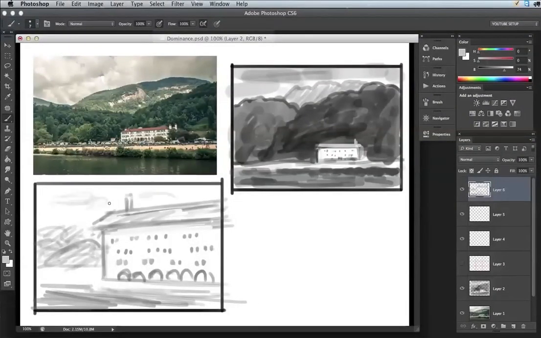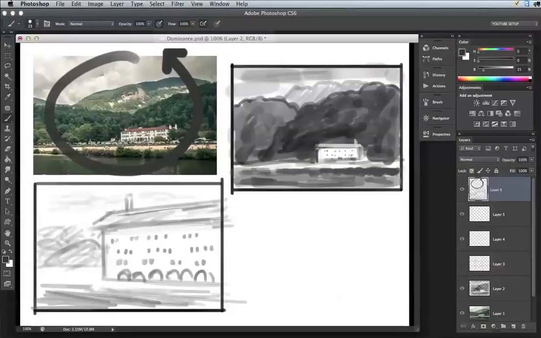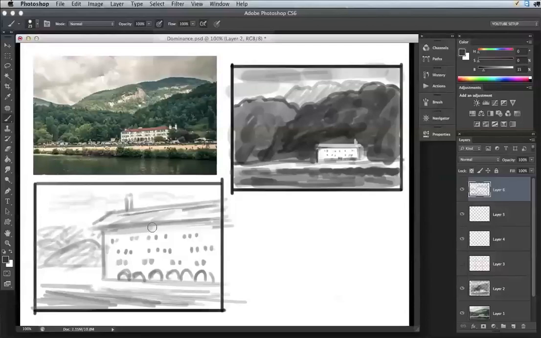And then I could add a few clouds, just a suggestion of clouds. And then I could add a tone. Now, the reference material that you work from needs to be considered only in terms of raw material that needs to be rearranged to make a better composition. Therefore, I can make that building a dark value instead of a light value like you see here. I can do whatever I need to do to make the building look interesting.